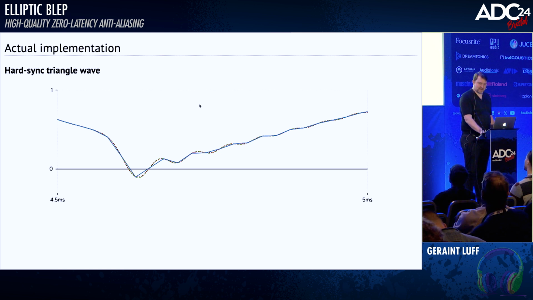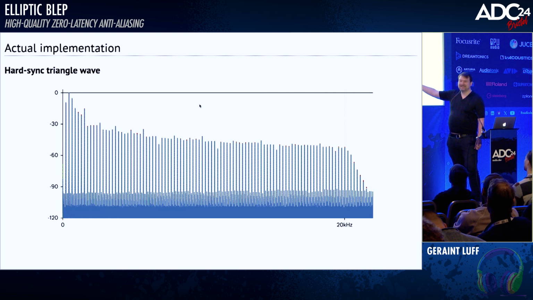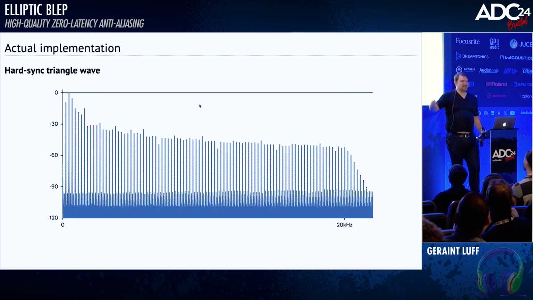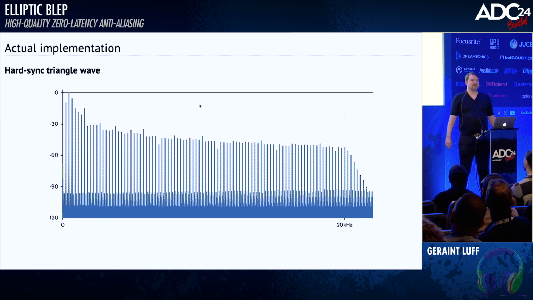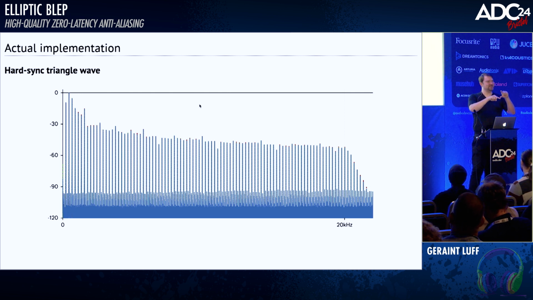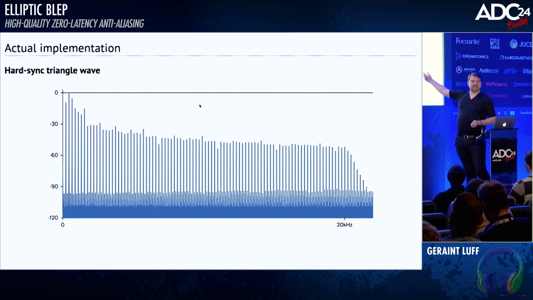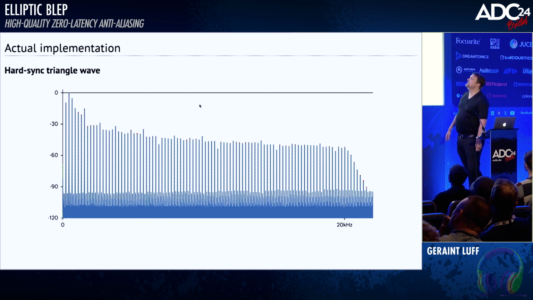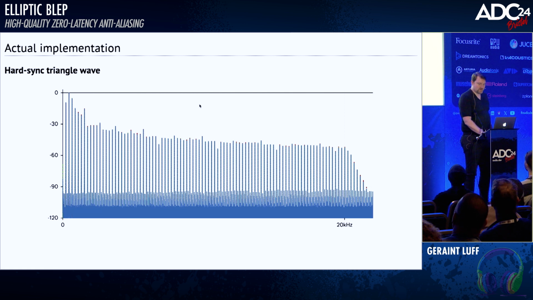signal. And if we look at the spectrum of this, there we are. I designed the filter with minus 100 dB as its stop band ripple. Voila. This is an 11th order elliptic low pass. I can explain why odd orders work better, because even orders have a bit of a dry signal going through. I'll explain if you're curious, either now or catch me later. But this is the anti-aliasing at work. This is a hard synced triangle wave just made out of polynomial segments. And I've rushed through this talk. Woohoo! So there's loads of time left.